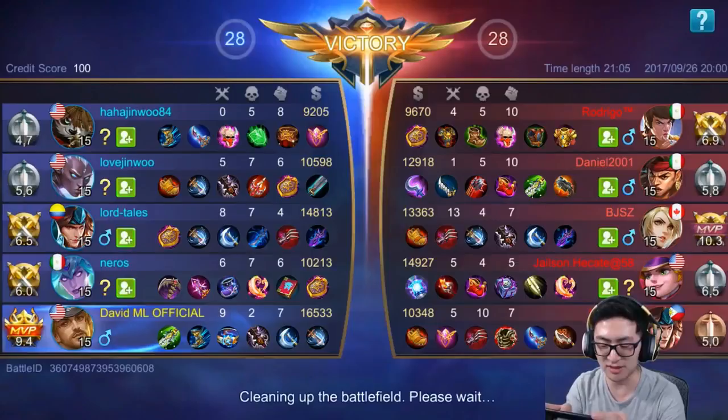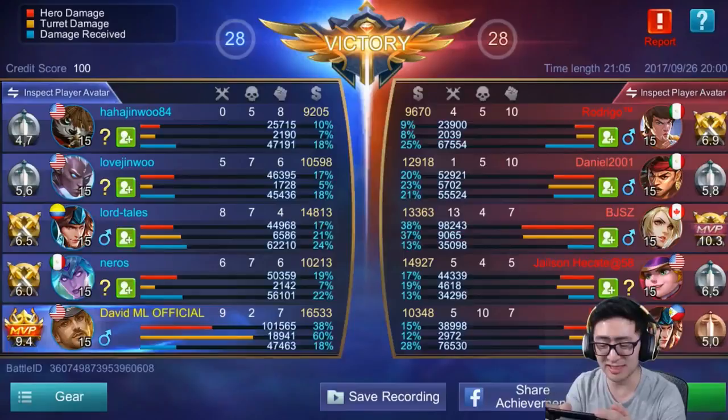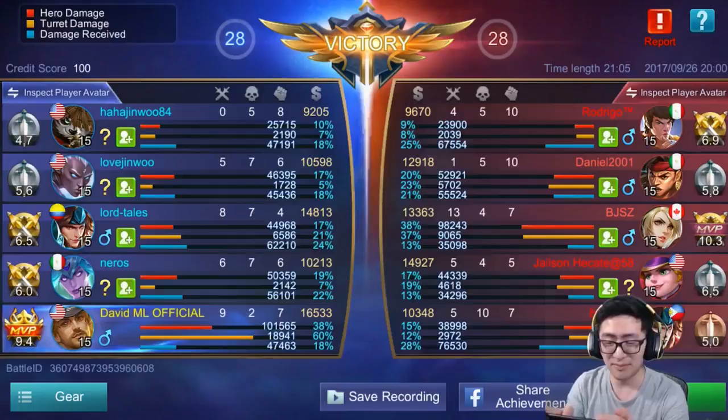Look at our team scores, 0-5, 5-7, 6-7, 8-7. Look at total damage. I did 60% of the tower damage, and I did 38% of the hero damage. I mean, that's just an absurd amount of damage that I did all by myself as a marksman. Quite unfortunate for the teammates here, because everybody's new. But it's okay, though. GG, well played.